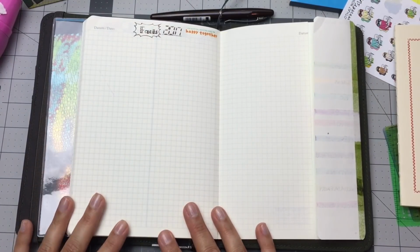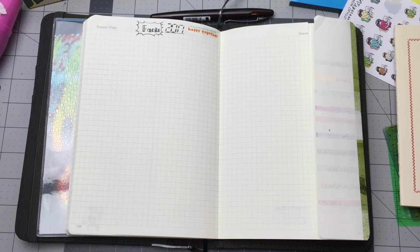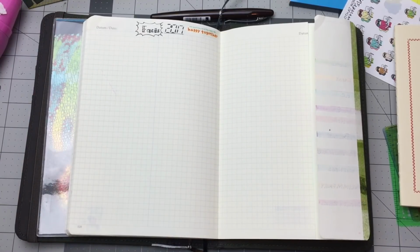And my last page over here says facts. So random facts always come to me. Sometimes I'll get Snapple apples a lot, or I'll chew, I can't remember what they're called, some type of gum that my niece always has, and occasionally I get them. But anyway, they have little fun facts on there or some funny jokes and stuff. So I just kind of wanted a space for that. I did make one for facts. I haven't made one for jokes.